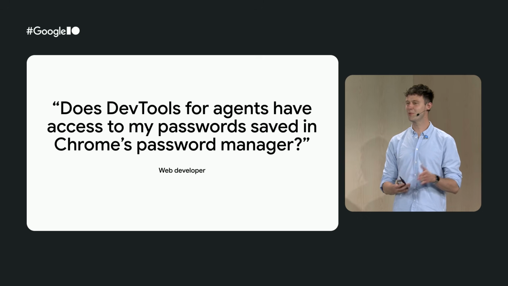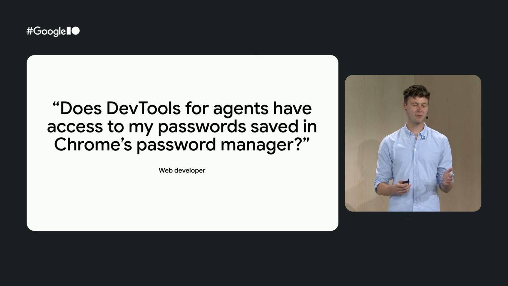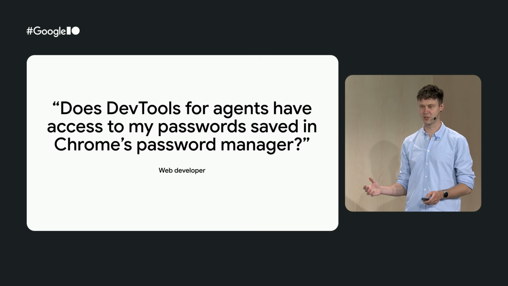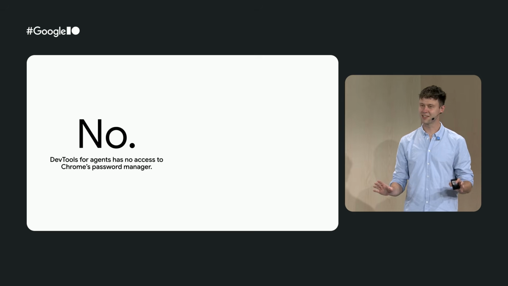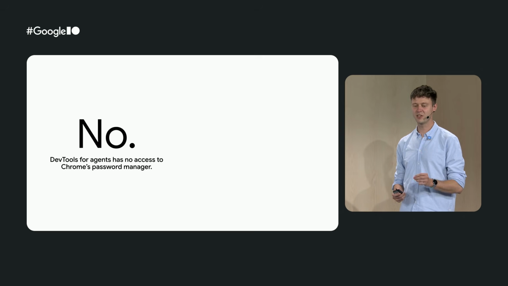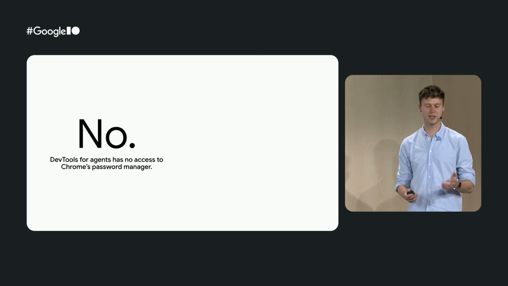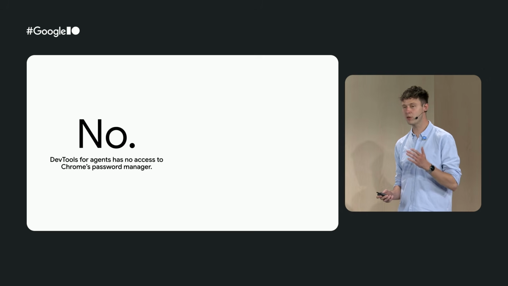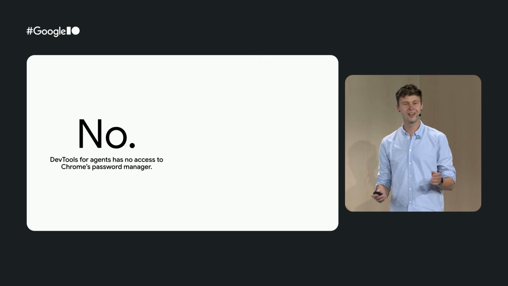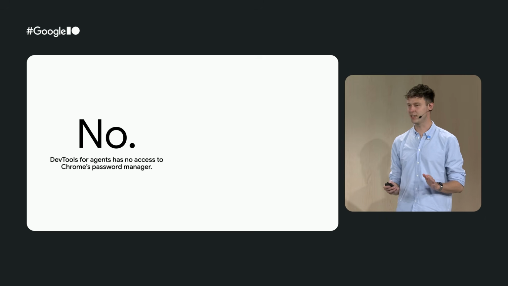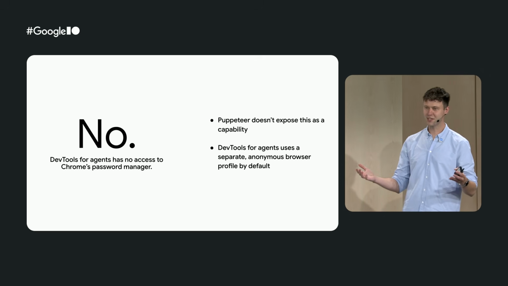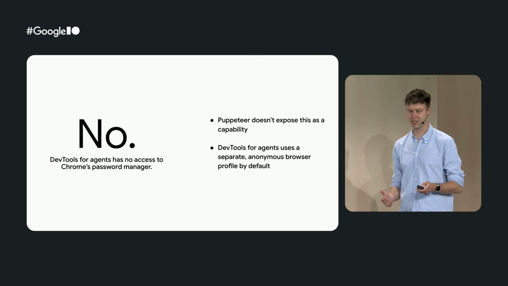For example, under one of our recent YouTube tutorials, someone recently asked, does DevTools for agents have access to my passwords saved in Chrome's password manager? The clear answer is no. DevTools for agents does not have access to passwords saved in Chrome's password manager. It is not using Chrome like you are as a human user. It's only using a vetted and tested set of tools through Puppeteer. And Puppeteer doesn't expose that as a capability.